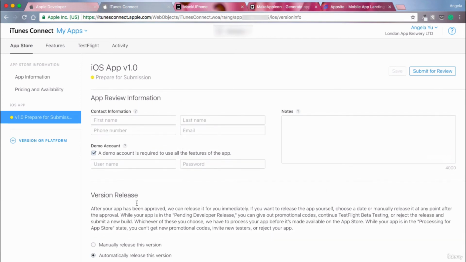Now finally, app review information. This is not public at all. This is basically where you put down some contact information so that if your review does not pass, they know who to contact and they can email you and tell you to fix something in your app. Historically, Apple have been pretty militant with their reviews. They are very serious about their review guidelines, and you should definitely read them if you have not already, and I'll link to it in the text below this video.